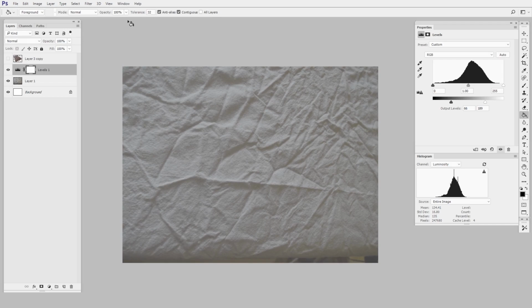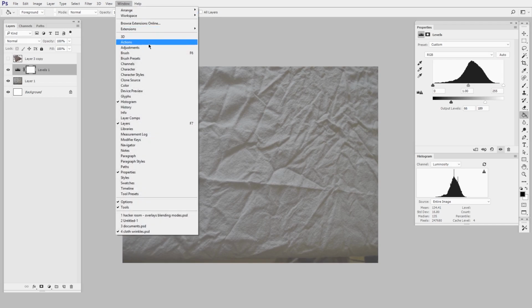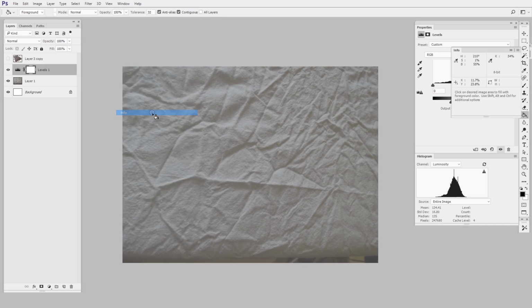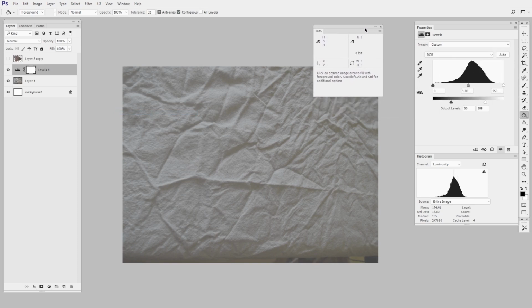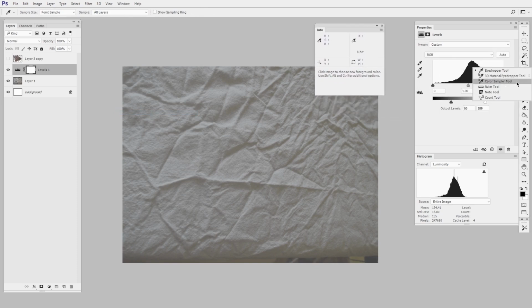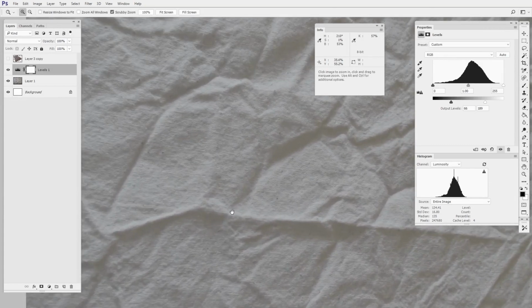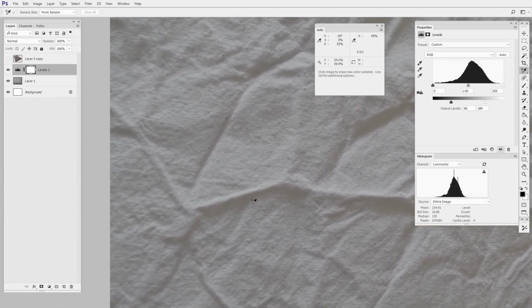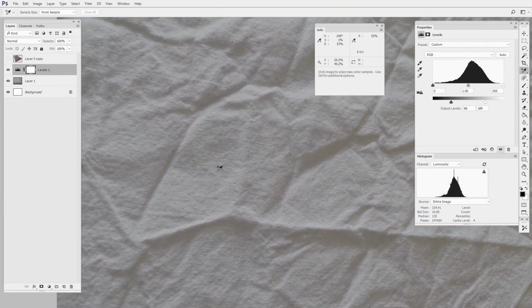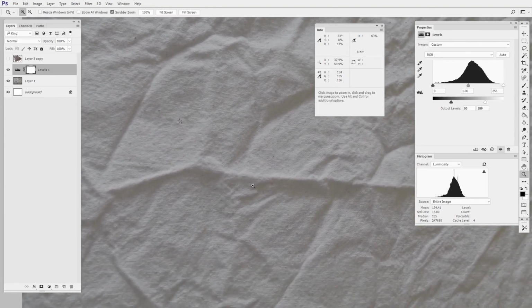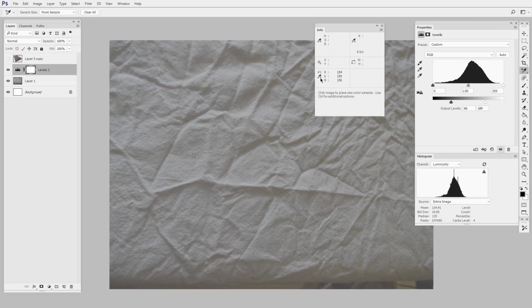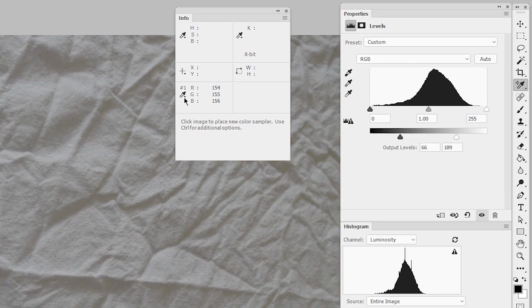I generally trust my eye, but as you're learning, I think a nice tool to use is in the info panel. Get this one out here. We go to the color sampler tool, which is hidden underneath the eyedropper. And I'm going to put down a point on what I perceive to be a mid-tone. So if the top of the wrinkle is the highlight and this is the shadow, I want kind of a middle value. So I'll pick that one. And this is now called number 1. And so in my info panel, in the lower left-hand corner here, we have number 1.